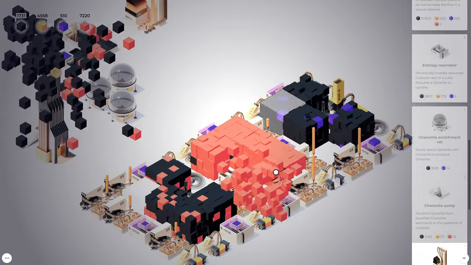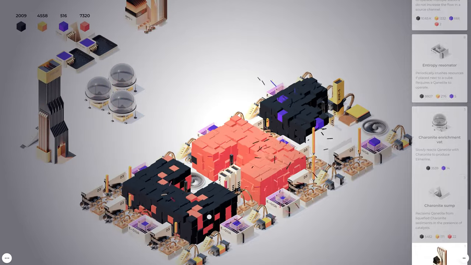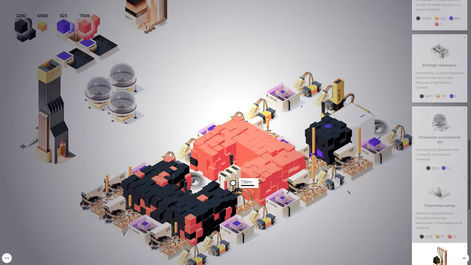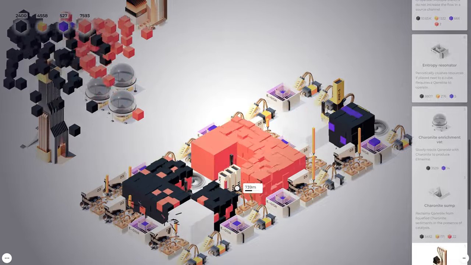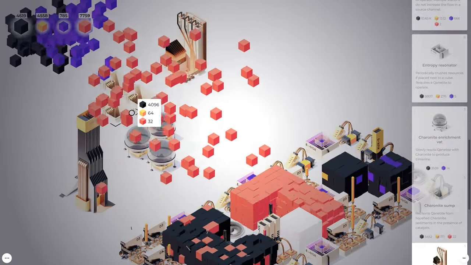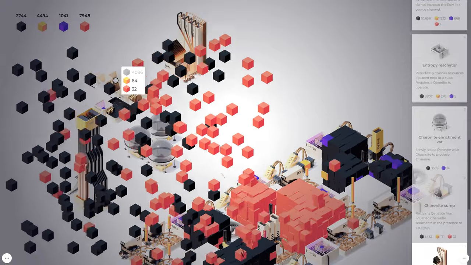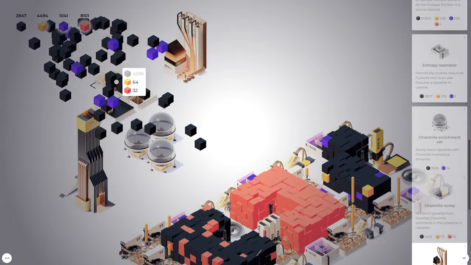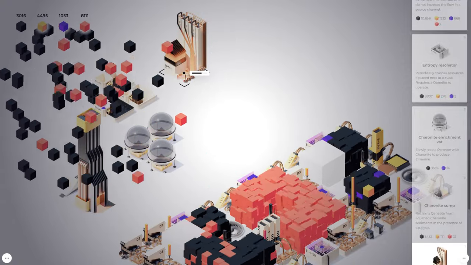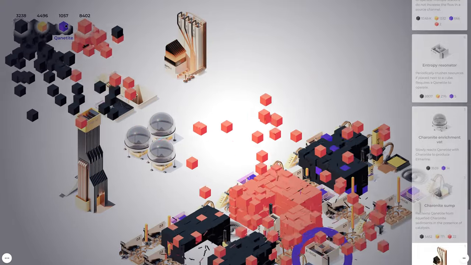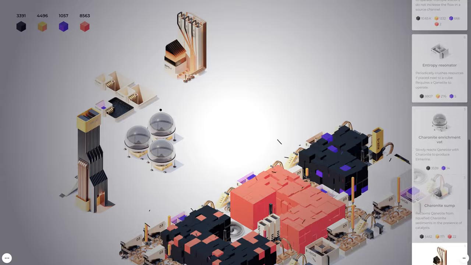Look at how fast this is going up now. Damn, both of those. You see the speed these blocks are going up compared to these ones? It's because of this guy right there, that thing that we just built. Okay, so these popped. Let's keep going. Need more black. This is producing. Once this produces, we'll get more black, and then I can pop more into here to get more purple.